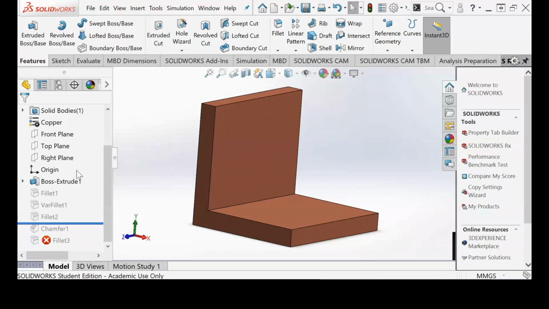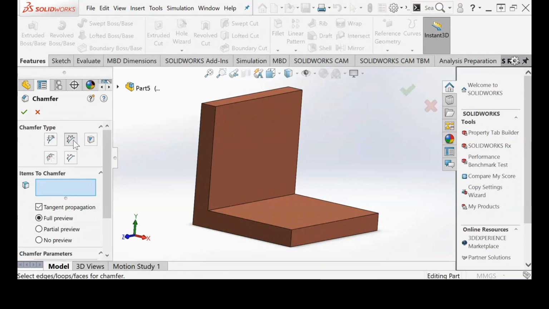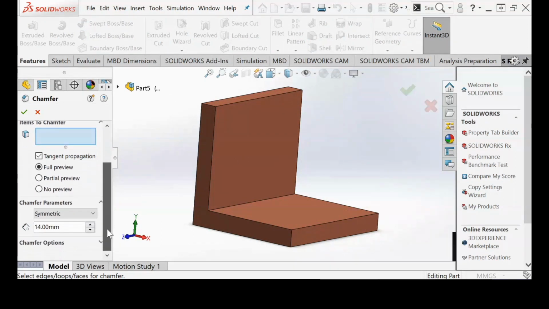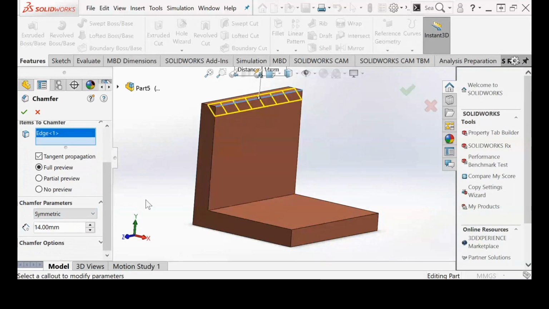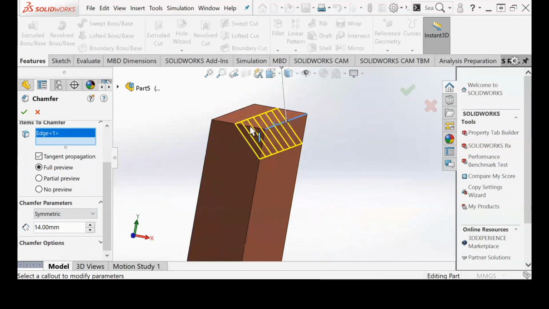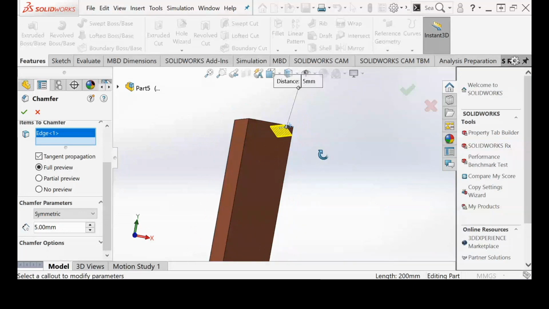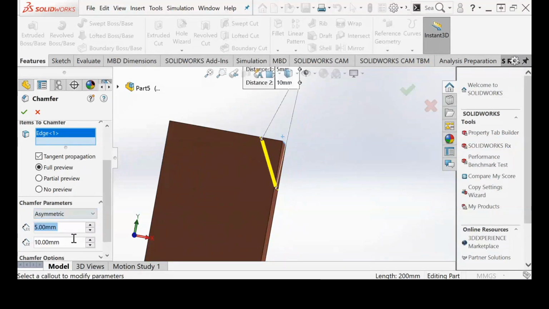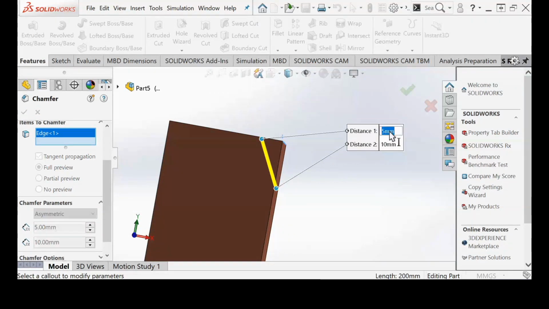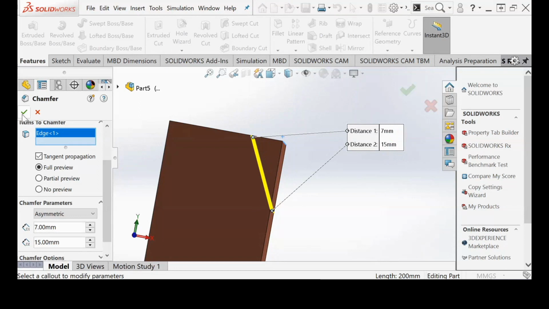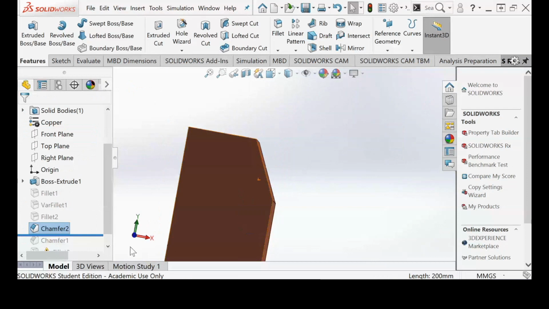Let's move on to the other options for the chamfer. If I go to chamfer again, instead of using angle distance, we can use the distance option. In that, we have either symmetric or asymmetric, depending on how we want to do it. For example, if I use this, both directions are 14 millimeters and 14 millimeters. If I make it 5, both directions are 5 millimeters for the chamfer. If we make it asymmetric, then one direction is 5, the other direction is 10, as you can see here. And you can change the values from this graphics window as well. So if you make it 7, for example, that will shift. Or if you make it 15, downward. So based on that also, you can create the chamfer.